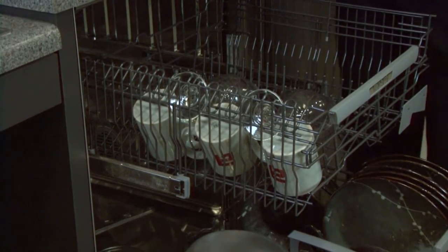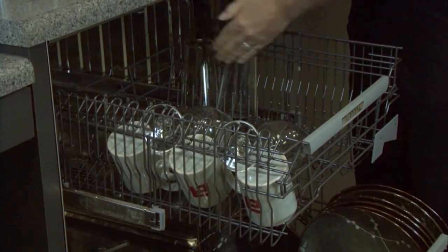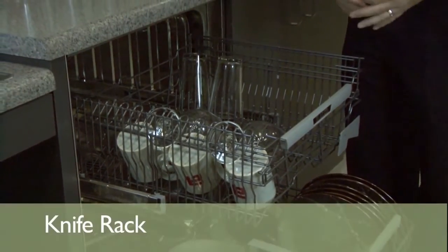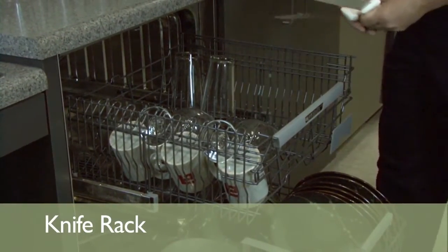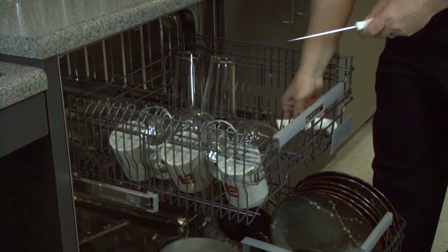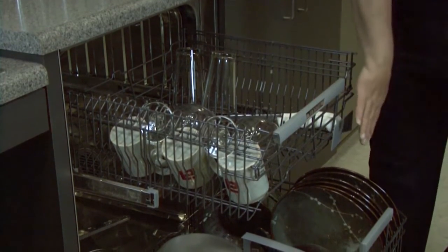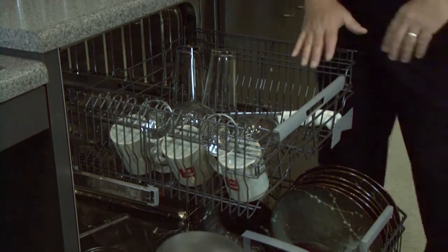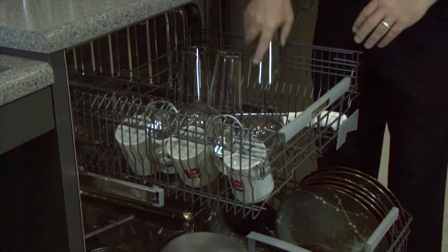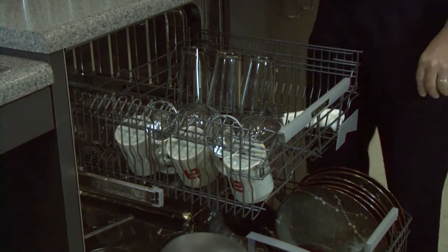And then on the other side, you can go with your tall tea glasses such as these and line them up along this side. We also have on every dishwasher what we call a knife rack, and it's located in the upper rack right here, and I'll just have a couple of knives here, and there's a little stand right there, and you just set it right here, stand it up on the knife stands, and there is a guard on here so they don't come sliding out, but it gives you the ability to wash those there, and then you can also even load some stuff on top of that because they sit lower than the rack itself.